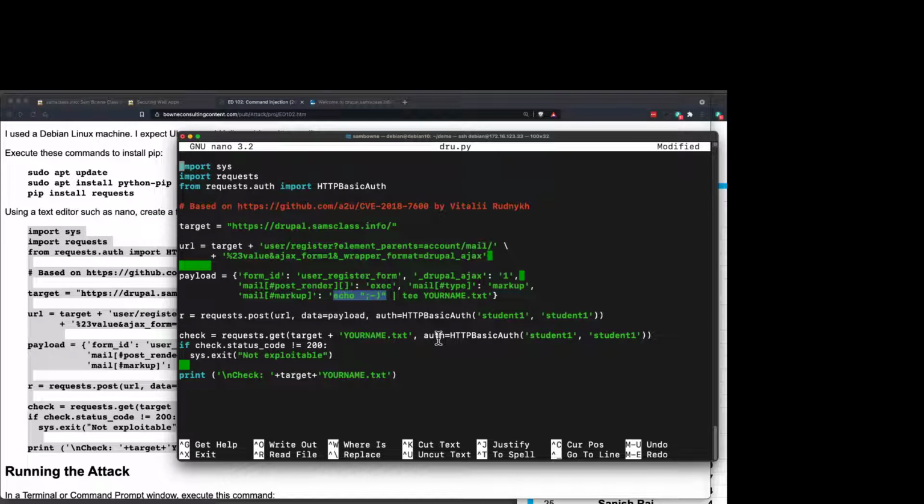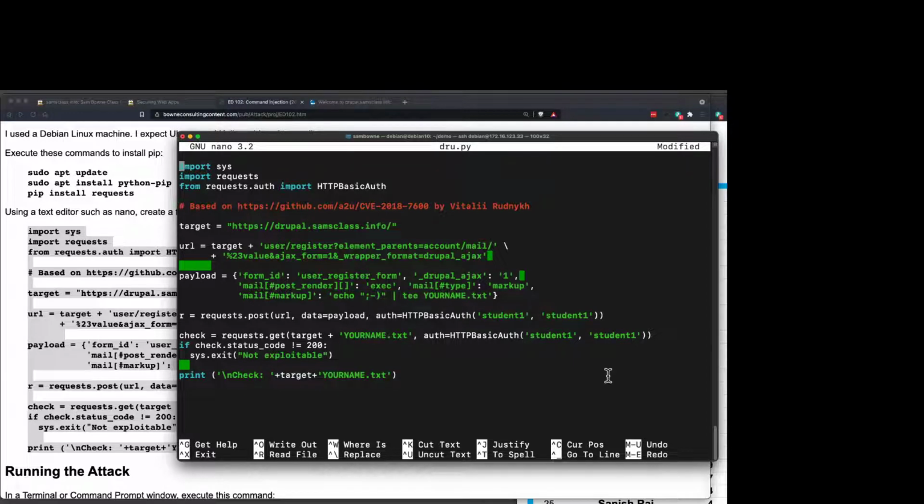And on this Drupal, it blocks the greater than character. So you cannot put data into a file with a greater than sign. Instead, you have to do pipe T, which is a way to redirect output into a file without using the greater than sign. So in this field, it had a command injection, and you can put in a command, and that is the command. So this command will write a smiley face and put it in a file named yourname.txt. Now, when you write as the www data user on Linux, you can write to files, but you can't delete them. This is a common problem with SQL injection too.